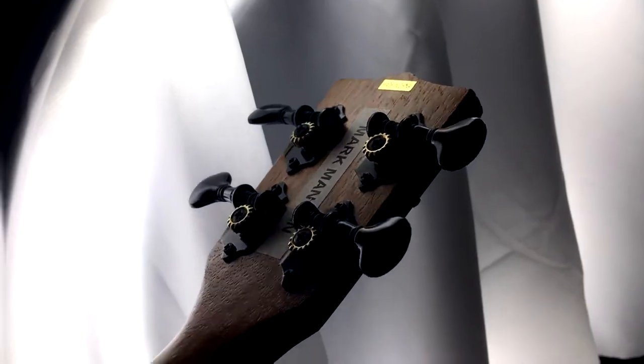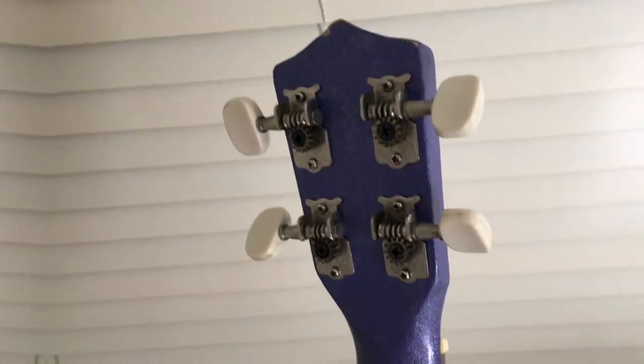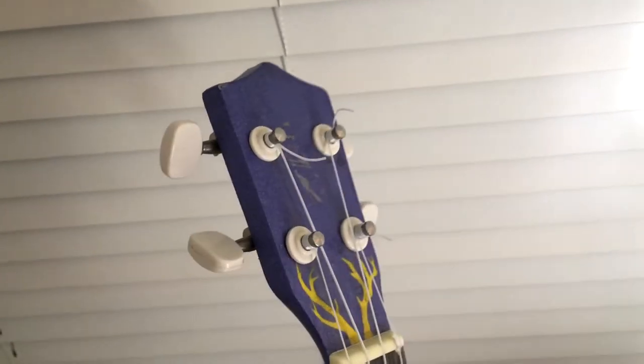Now I could pretend it's for smoothness of turning or tuning stability or something like that, but that would be a lie. Basically, I think that these ones are better looking, so it's purely for aesthetic reasons in this case. However, lots of ukuleles ship with some pretty terrible machine heads, and this is a relatively inexpensive fix. And it's not too hard either, as long as you do it right.